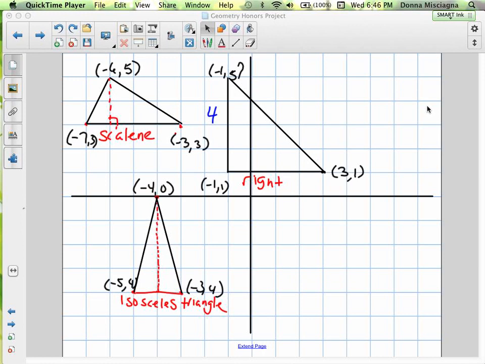You can draw an extra scalene, an extra right, and an extra isosceles. And you know what? I'd be okay on 15 and 16 if you just used 3 triangles. Actually for 13, 15, and 16, you can just use 3 triangles. And if you do more than 3 triangles, then you do all 6, and I can give you some extra credit for it. All right, so let's just do it for the 3 triangles here. The midpoint's really easy. All right, so midpoint formula.